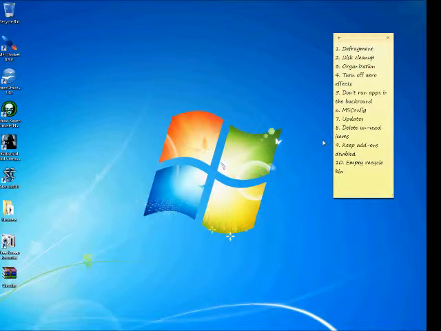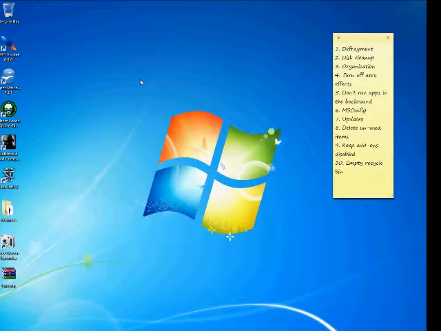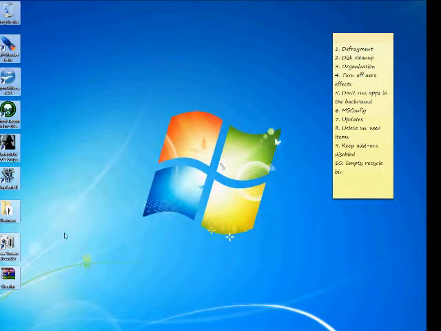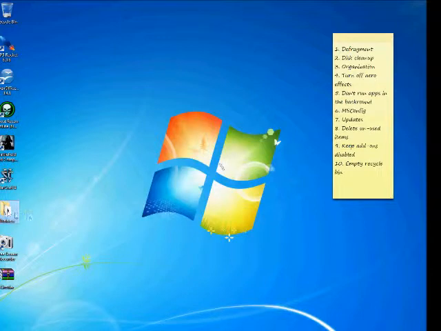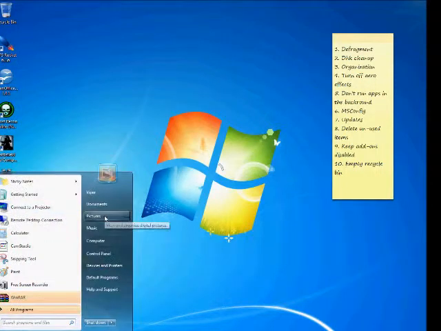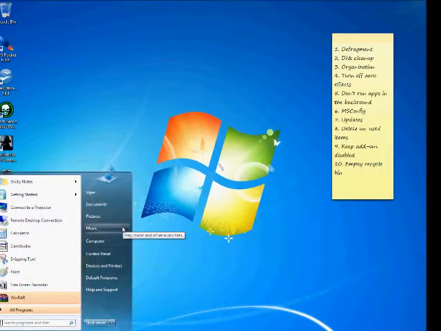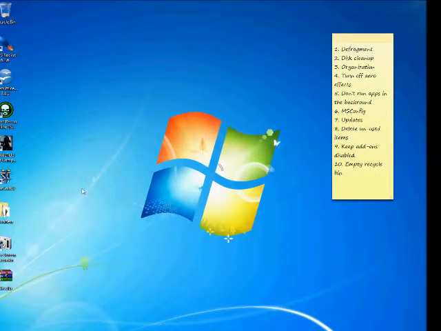Also, a way to multitask a bit easier and get around faster is to organize. I see a lot of people with their pictures and everything just kind of everywhere on their desktop, while I actually use folders. I've got the games here, and my pictures are actually in Pictures, my music is actually in Music, things like that. Organization helps with a lot of things.